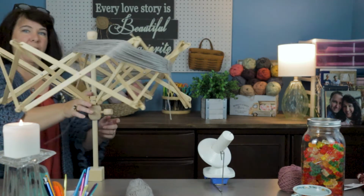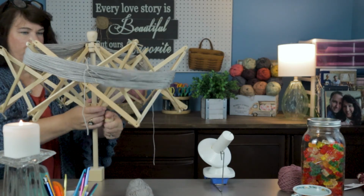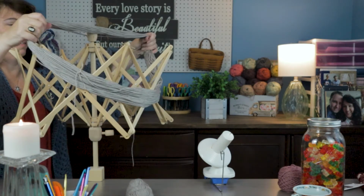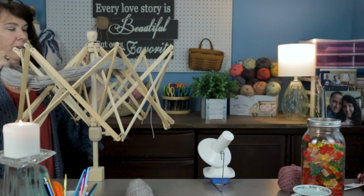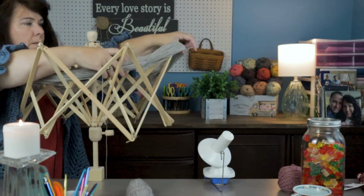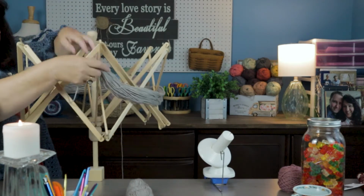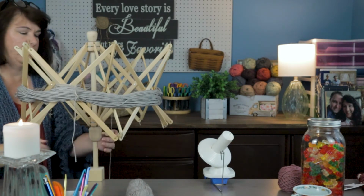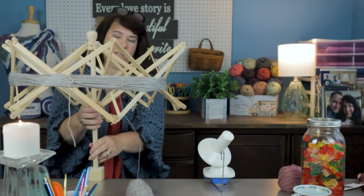Now I'm going to let it, see I only have it halfway. So I'm going to let it back down a little bit. Because I need it, yeah, see how that? Now, some people might have laid it all on the inside. That might be a good idea too. Lay it on the inside and then just lay it on the outside as it goes. Maybe if I put it to the level I needed it at to begin with, but this is working. So now I'm going to lift it up more till it gets a little bit tighter.